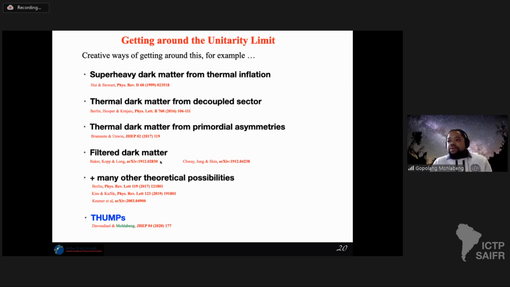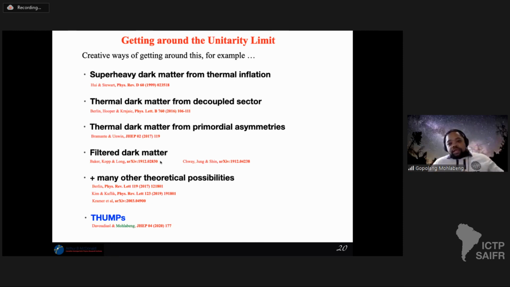And so we have two phases. Inside the bubble is a VEV, a non-zero VEV that is very large. Outside the bubble, the VEV is zero. So dark matter goes from outside the bubble and tries to get filtered inside the bubble. If it has a large enough momentum, it filters through. If it does not, it does not get into the bubble. So a very small number of dark matter particles get into this bubble.